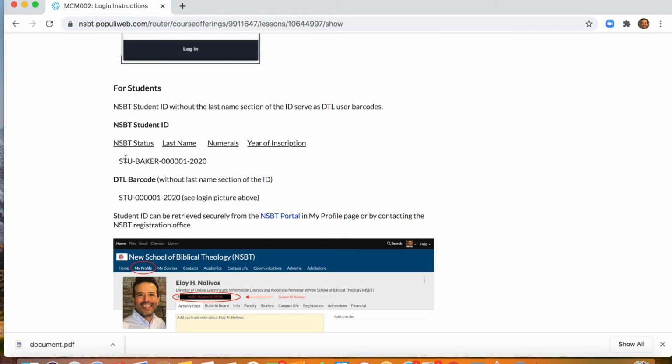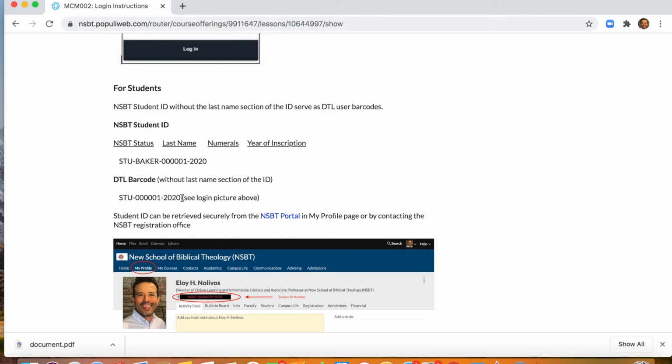So for example, STU Baker hyphen numeral 00001 hyphen 2020 is your NSBT student ID, but the DTL barcode will be everything without that last name and also the session that you're in. So it would be STU hyphen, not your last name, 000001, which will be the numerals, hyphen 2020.